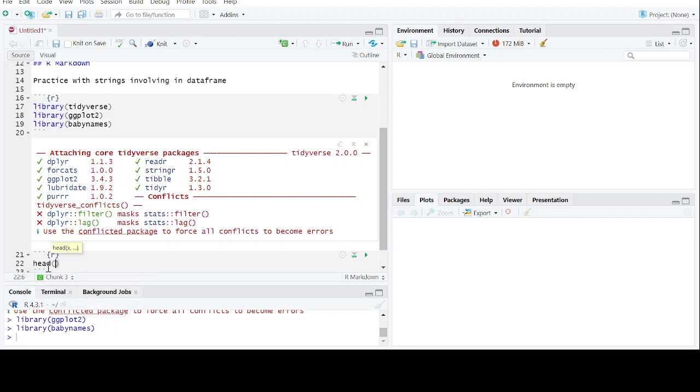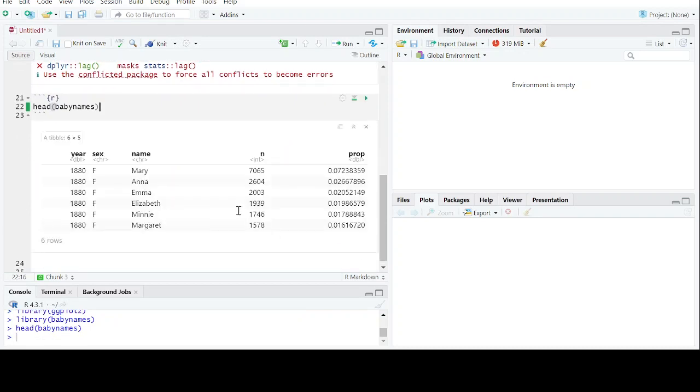Head of babynames. If I run it, the data is here. These are baby names, and this is the proportion of babies, and n is the total number of babies.